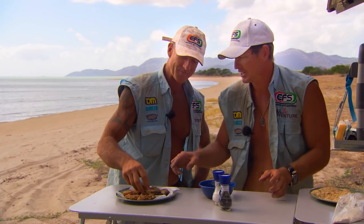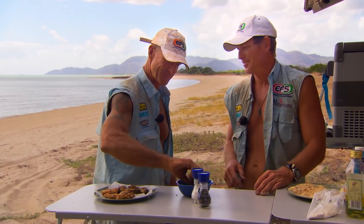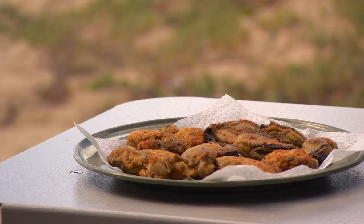Now that one there, I'll just show you. That's the crumbed. They look like the best one. Oh, I'm going with the crumbs. Crumb ones. Well, the other one's fish mix, like what you like. Crumbs are good. Mate, how good are they?